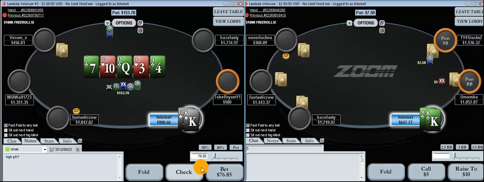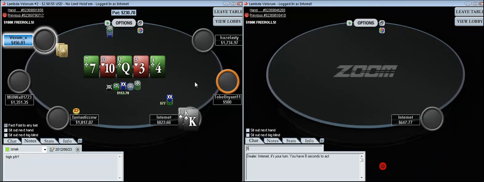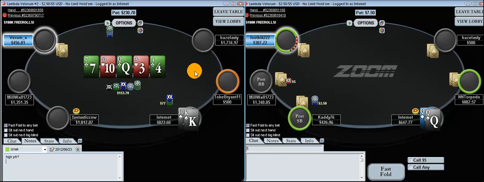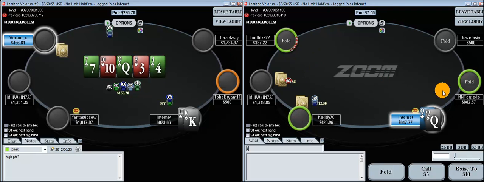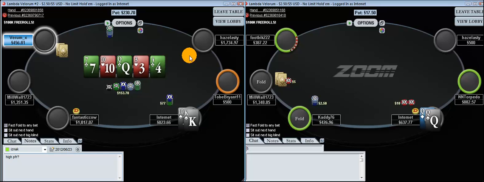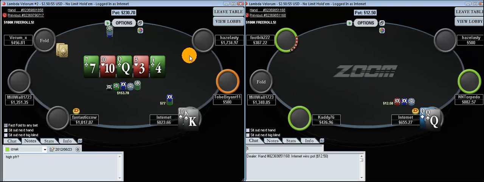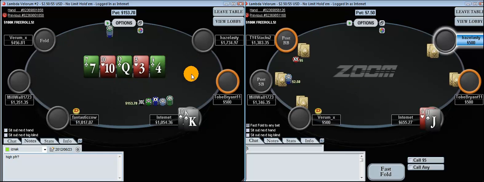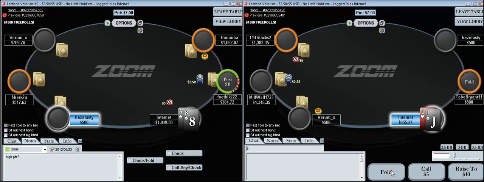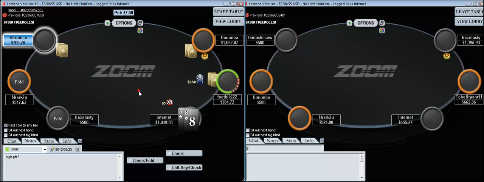Yeah, I can have jack 9, king jack, ace jack, so if he has ace high, he has a reasonable river bluff catcher, so I think I can value bet here. If he check raises river, that would suck. I think I have to fold with the king 10 if he check raises. It's one of the worst hands I'm value betting there. Well, it's one of the only hands really, so maybe not.